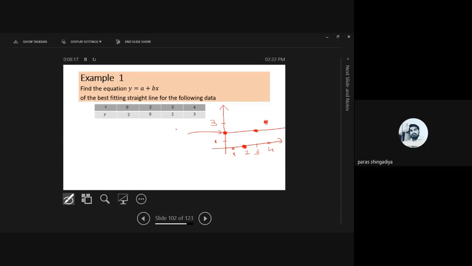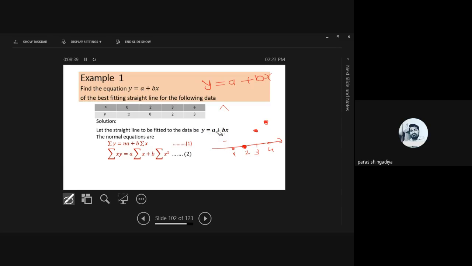And by using this procedure, we'll identify the equation of this line. The line that I have drawn here, what will be its equation? Okay? Which form will be the A and B? We can consider it here, and which follows this concept, which follows this line. Okay? So first step, consider the form of the line. Okay. If I consider a plus bx form, the normal equations of this form will be this one.